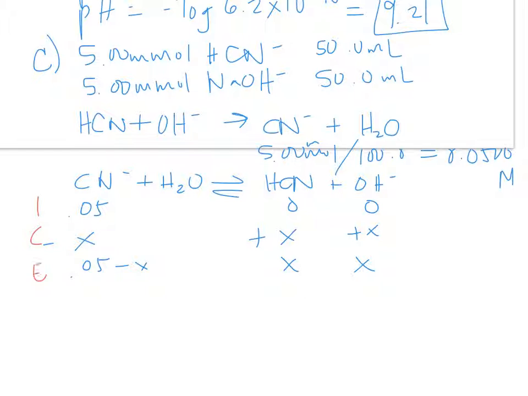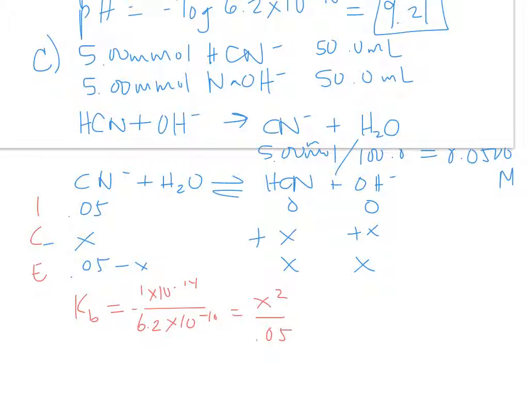and come up with what I need to solve for to find my pH. Now I'm going to have hydroxide ion, so I can calculate pOH and then go to pH. I also need a Kb instead of a Ka for this because cyanide ion is the conjugate base. So to find the Kb, I take the Kw divided by the Ka, 1 times 10 to the negative 14th divided by 6.2 times 10 to the negative 10th. That will give me my Kb, and that will be equal to x squared over 0.05.